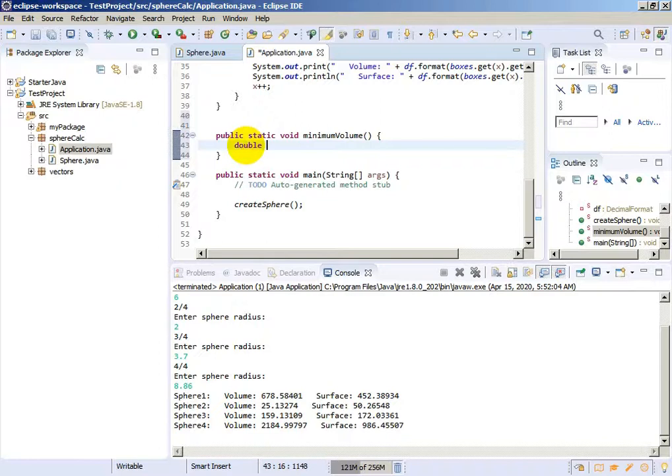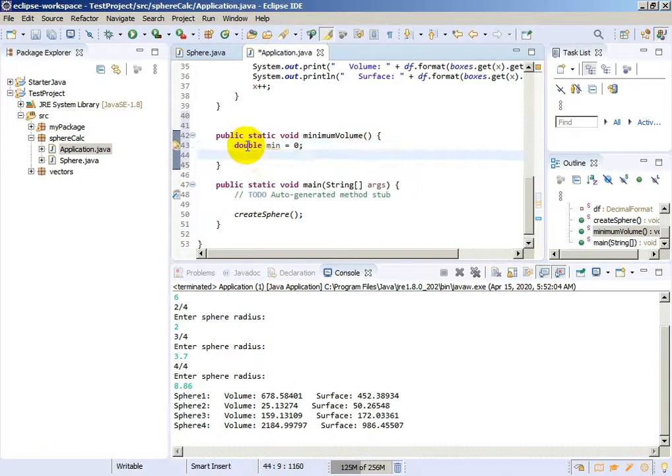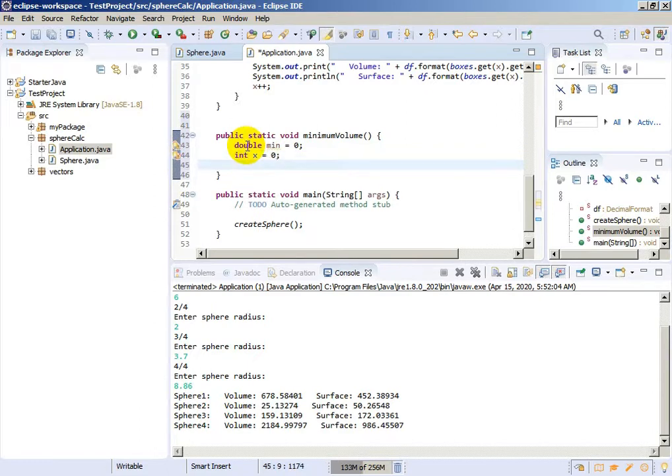Double minimum equals to 0, and we will need an integer x, which will be equals to 0 because we will use a while loop, and we will also create one more integer, which will be index.